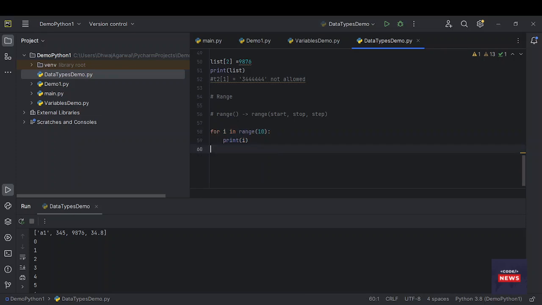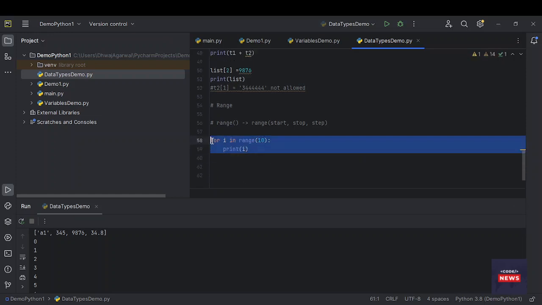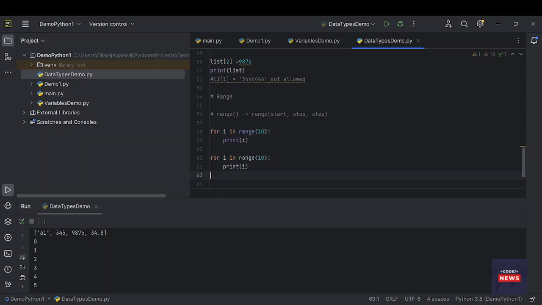Now I want to change its starting position. So how does it work? Let me copy, paste. Let me make it start from the third position till 5. Okay.